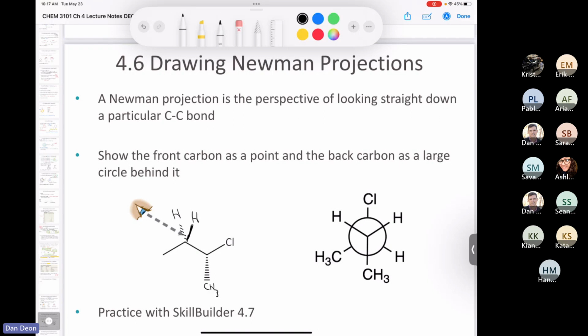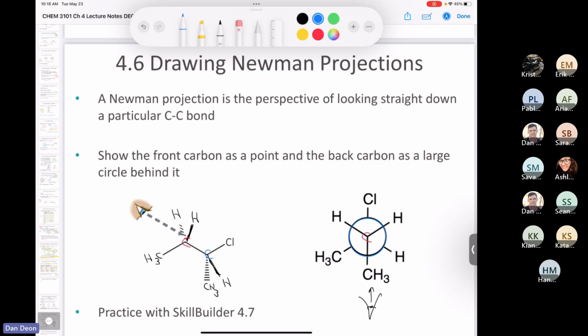This is a methyl group. And then we also have a hydrogen coming out in front like this. Of course, this is a CH3 group, but we're not looking down that axis. So what I'm visualizing is that the viewer is standing in front. You can imagine that you're standing in front here, looking down this carbon-carbon bond that I'm highlighting in yellow. Now, the carbon in the front is this carbon here, and the carbon in the back, the one in blue, is represented by this circle that I'm highlighting in blue right now.